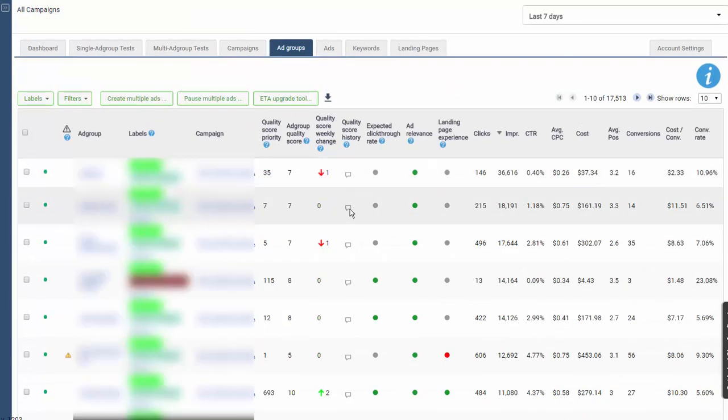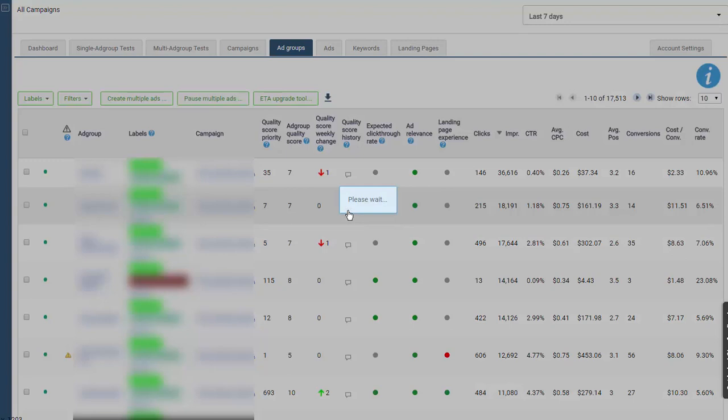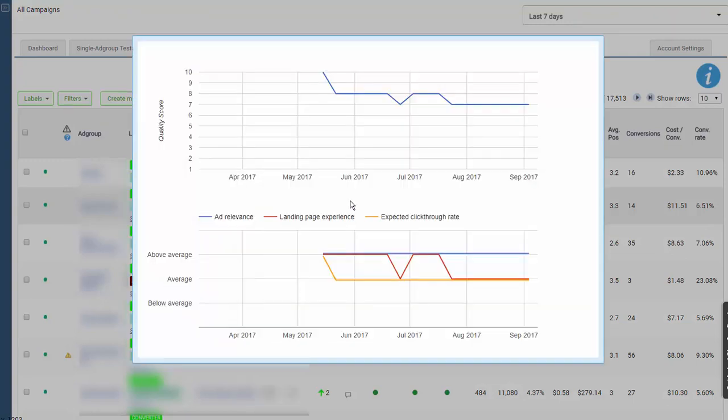Now, other times when you look at your data, what you'll see is quality scores have changed quite a bit over time. When you see this, it is an indication that either your landing pages have changed over time, or your ads changed. This is where looking at your archive test results is very useful to see if those have changed at all. So these are good places to examine to work on quality scores. You diagnose where to start.